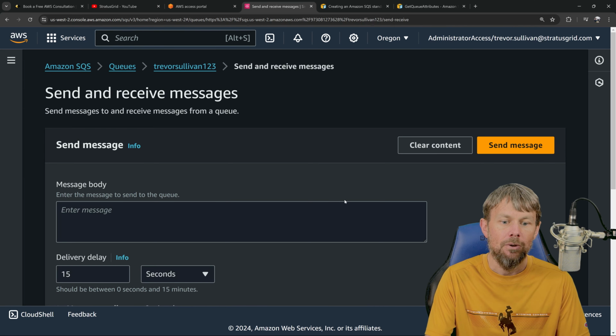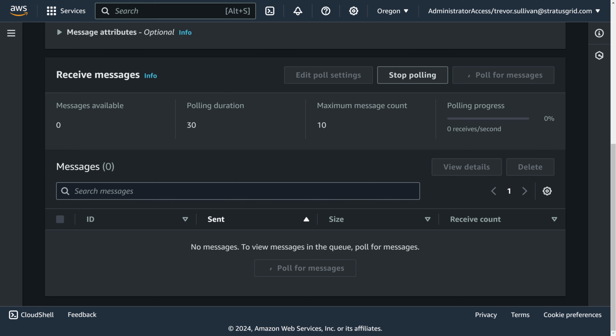When we call receive message and pull that message off of the queue, that triggers the visibility timeout. If I refresh this page and then try to pull for messages again, you're going to see that message is not visible, because its visibility timeout was started when we first received it, before I refreshed the page.